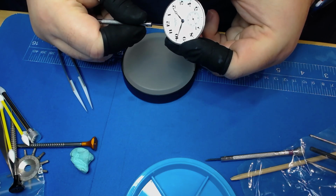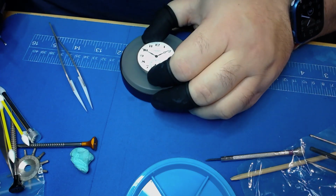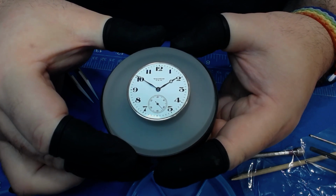So there it is. I've successfully not destroyed a Waltham Grade 210 movement from about 1909, and it appears to be ticking. And maybe I'll go back and fiddle with that mainspring. But there you go. We're done. I'm happy.